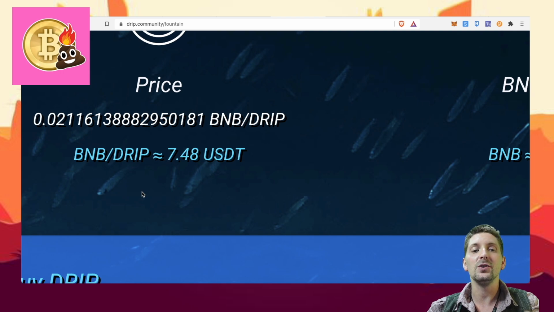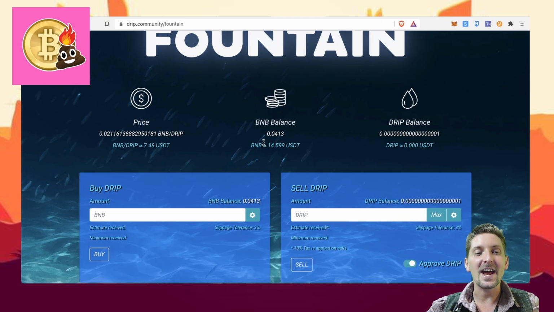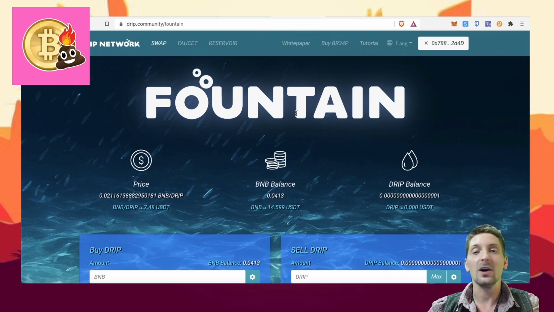If you're on my team, I do advise you, though, to compound, to add fresh BNB into the contract, because if everyone does do that, then of course the price goes up. That's what happens with crypto. If everyone is selling, the price goes down, and that's at the moment what people seem to be doing with drip. I don't know why. I understand what's going to happen. I hope you do too.